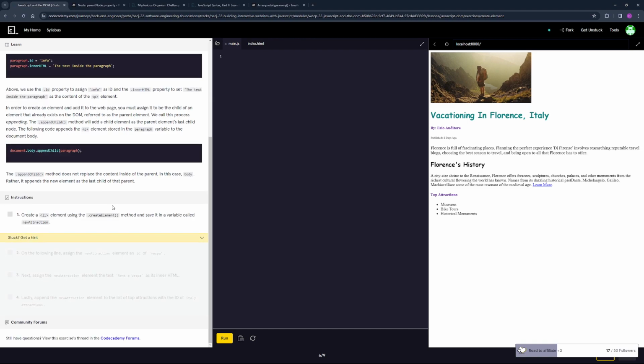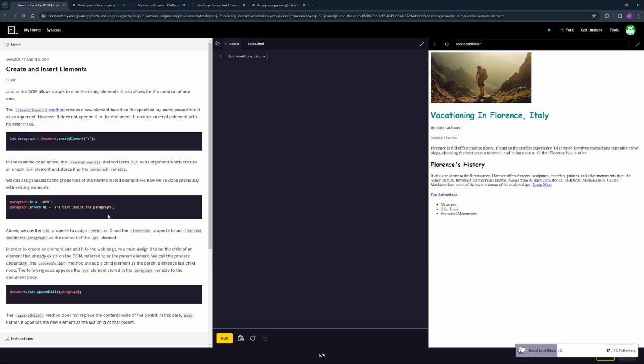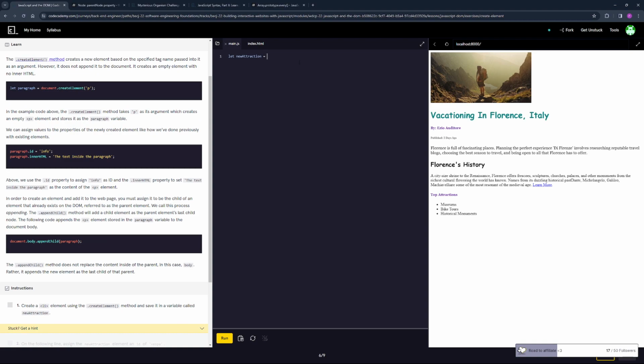Holy crap. Okay, let's do it. Let's create a list element using the create element method and save it in a variable called new attraction. Sure. Just document create element. All right. And we are creating a list item.